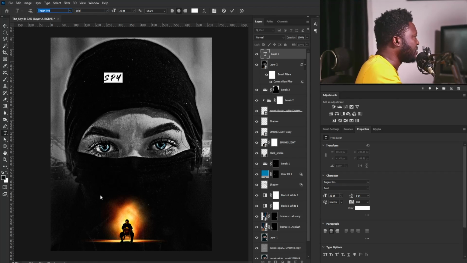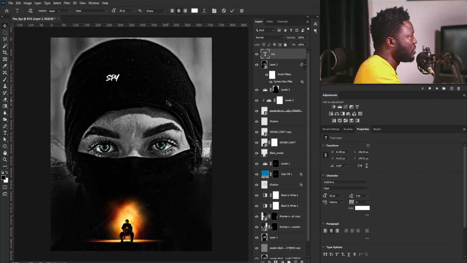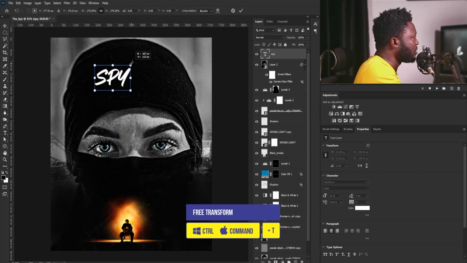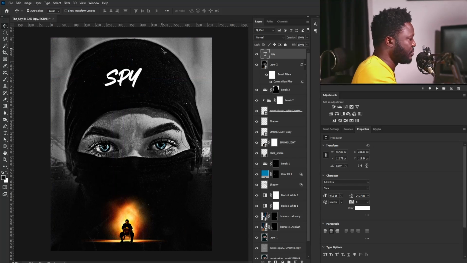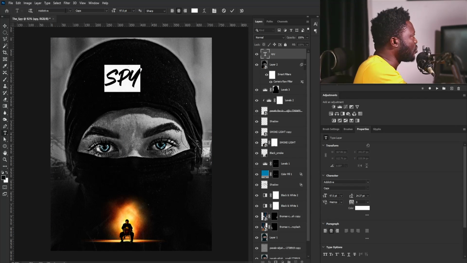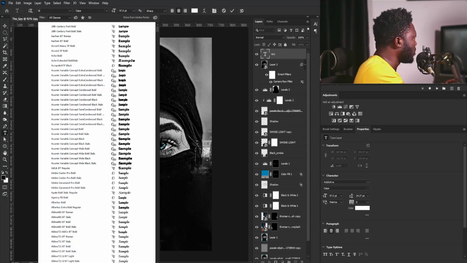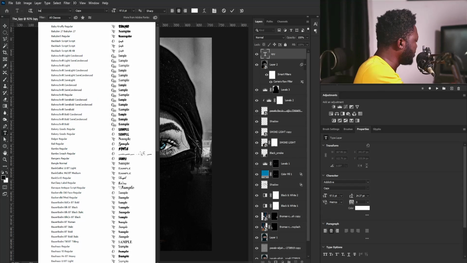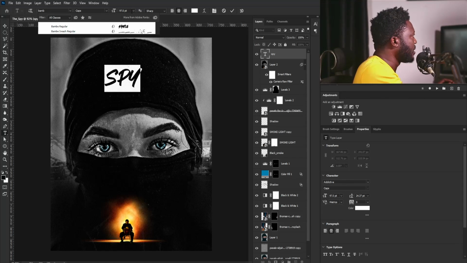I think it's Addictive. I think that's the font name. So I'll close the tracking here and just make this. I'm going to activate the free transform on this. Just make this big like so. All right, so my font is going to be, I'm going to change this to Bay.